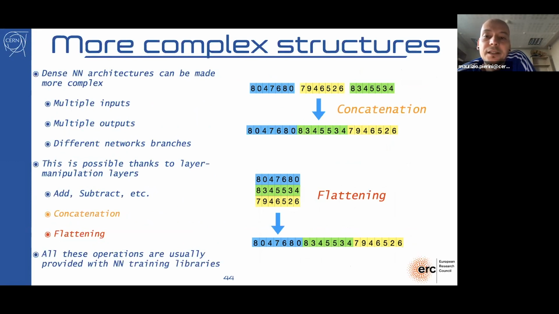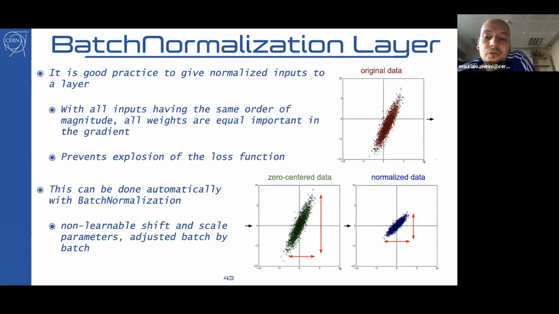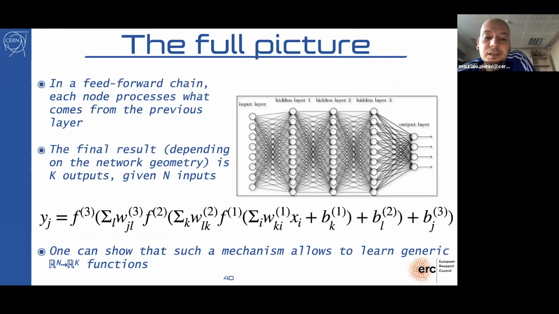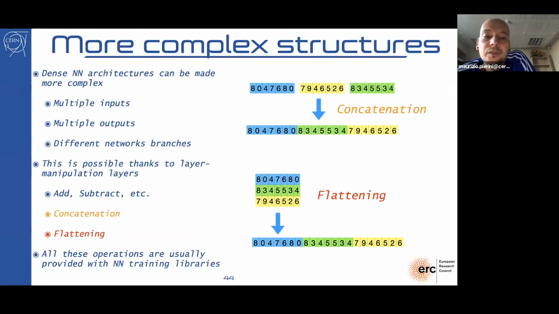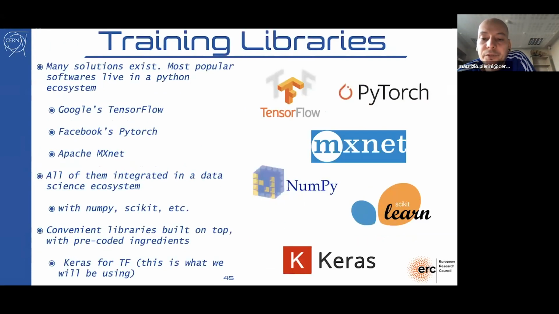Other things is that you need to think about these mathematical operations as tensor manipulation. It's basically linear algebra. And so all the functions you can do with tensors are implemented: add, subtract, or whatever. But also you can concatenate arrays, you can flatten the arrays, reducing the dimension. These kind of things tend to be helpful here and there. And in the typical library you would use, these things are pre-implemented for you.